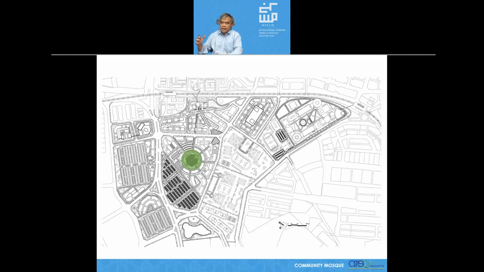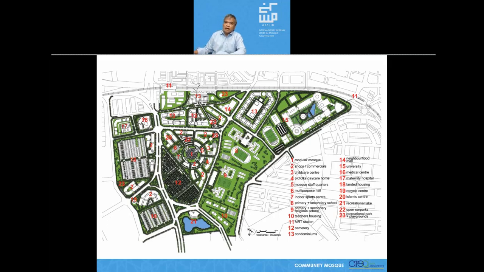We also look at it in the sense of cradle to grave, and as you can see towards the front side of the mosque is also a graveyard, like a traditional mosque in the past, where you have a graveyard next to the mosque. So you have universities, primary and secondary schools, and also accommodation as well. What I think in short is that whenever you send your kids and your parents, you just send them to one place. Now with Grab, or even your own taxis, the older parents or older children can probably go back using Grab or even the community bus supplied by the mosque.